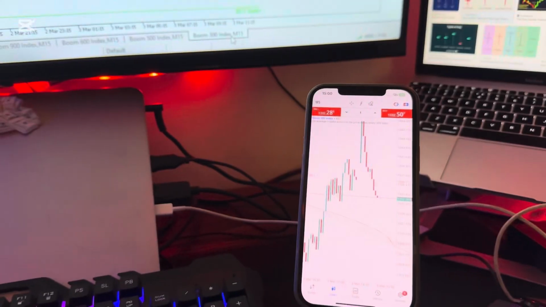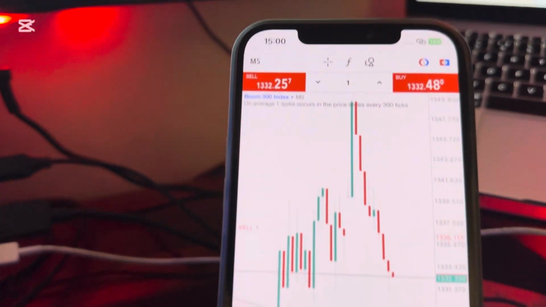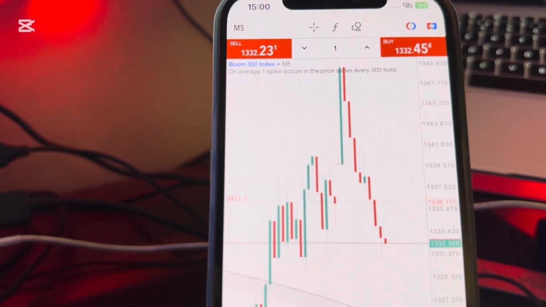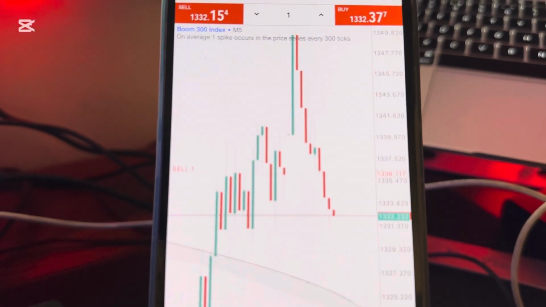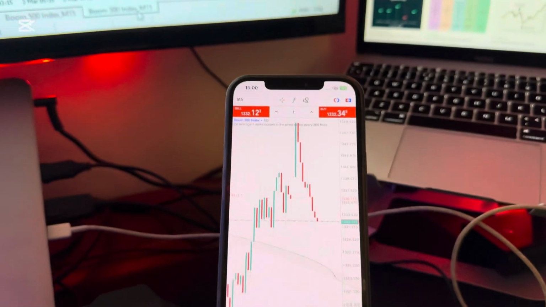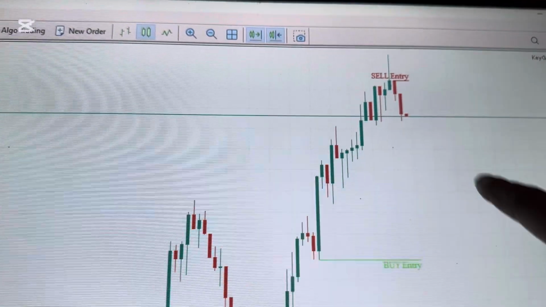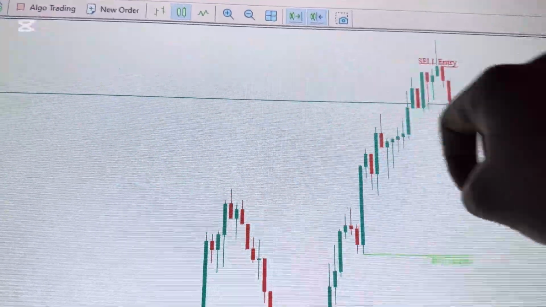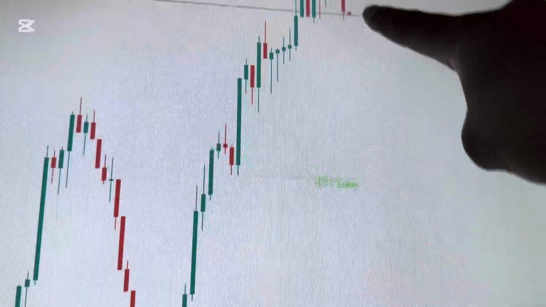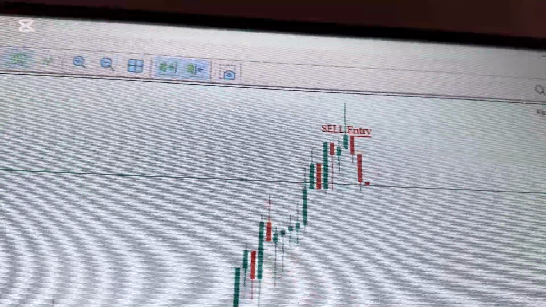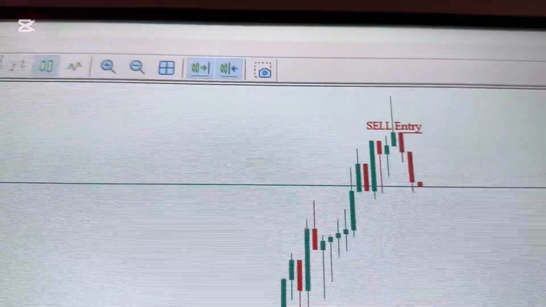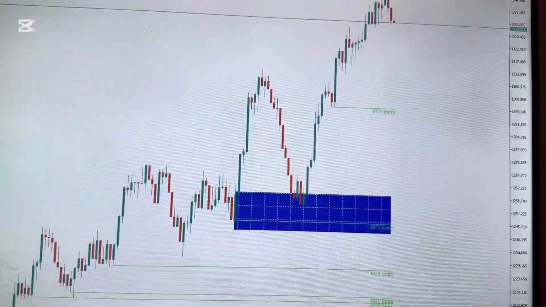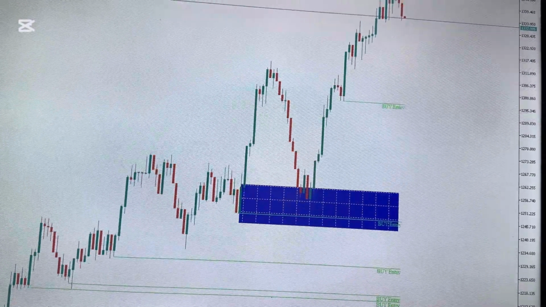And look at that, we are deep in profit on Boom 300, guys. Look at that. I told you it's going to sell. It's been like 10 minutes now, and we're selling. Keeps on giving us more and more sell momentum, and this is how it looks like on our chart. So you can see that it removed the buy entry that we had on the previous side, because we've literally changed direction into a sell zone. So we're now on the sell side, and look at that, we're going down. This is a very interesting trade, because it might give us a very big move.